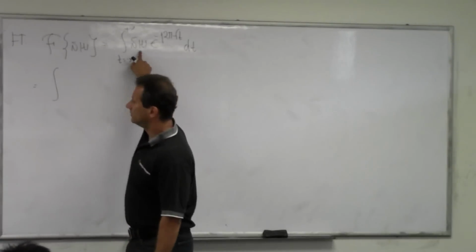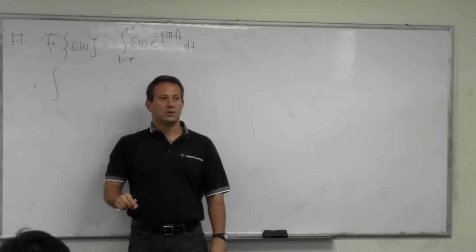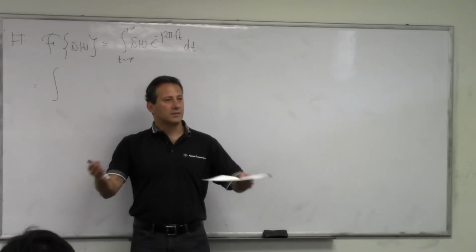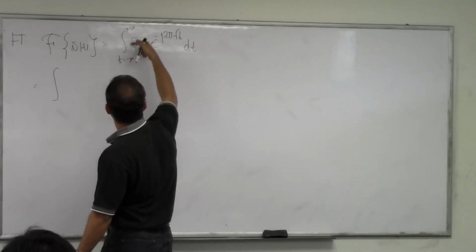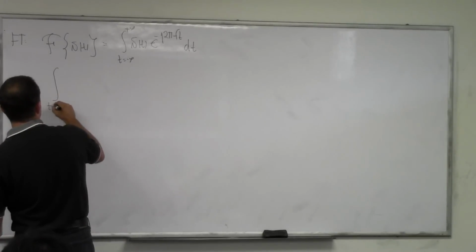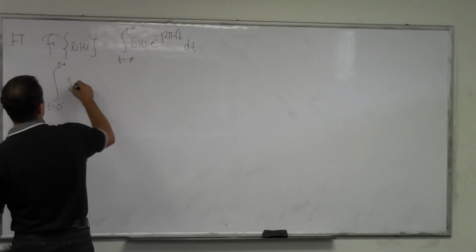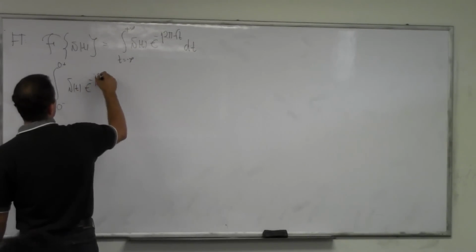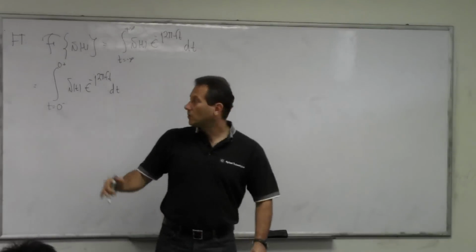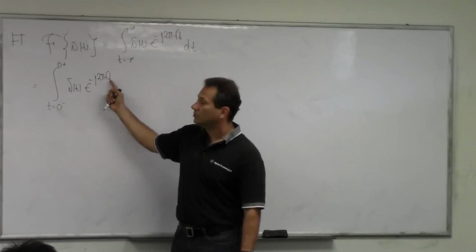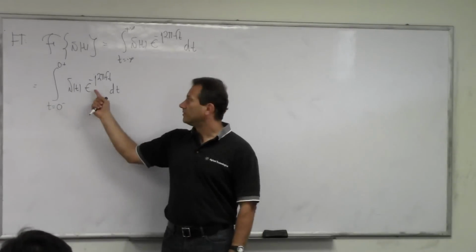Now, this integral can be greatly simplified. What do I know about delta of t? I know that it is 0 everywhere except this point t equal to 0. So do I need to integrate anywhere except around this point? No, because it's 0 anyway. So this whole range of minus infinity to plus infinity becomes really 0 minus to 0 plus of delta of t e to the minus j 2 pi ft. But now let's focus our attention on this function here, e to the minus j 2 pi ft. If I'm really just at 0, is this a function or is it a value?